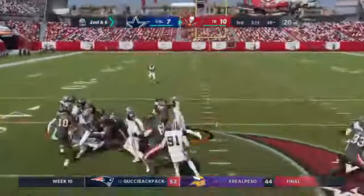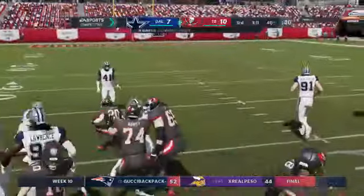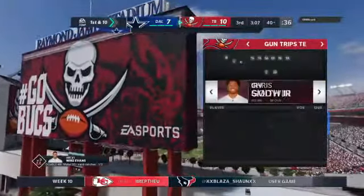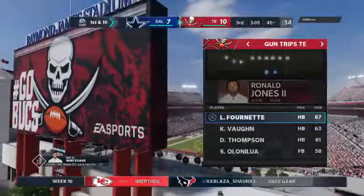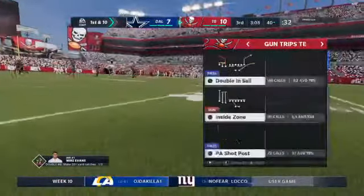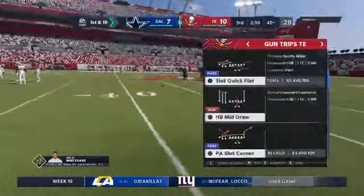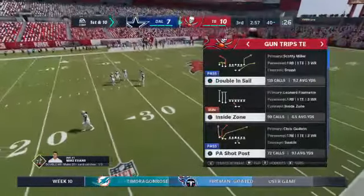Out of the shotgun, it's Jones. And he's got this pretty close to a first down at the Cowboys' 40-yard line. They get 6 on the pickup there as the drive will continue. Running lanes were at a premium in the first half, but he's able to find some room there, and he's hoping that that's a precursor of a big second half.